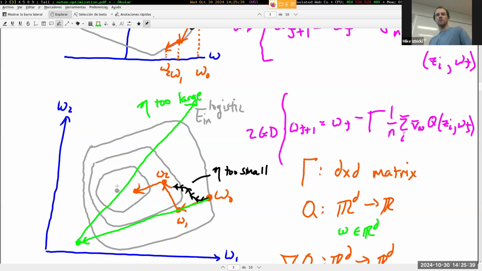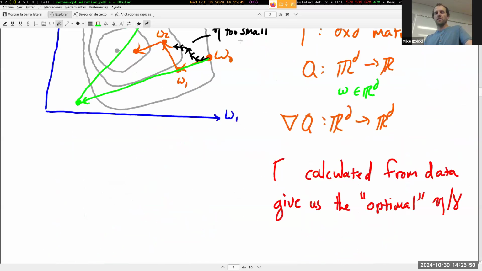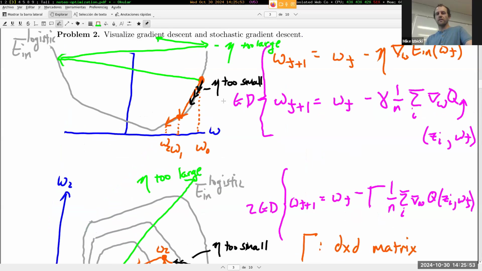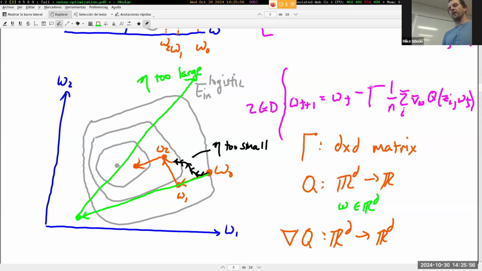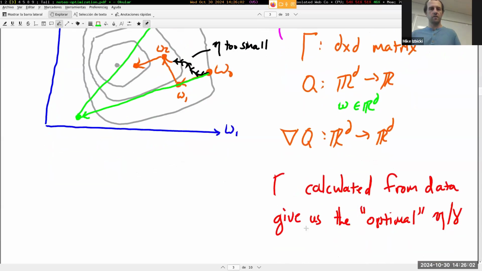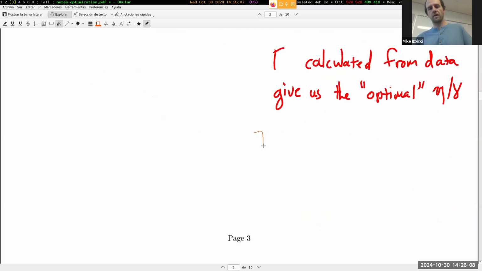Good question. Couple of questions. One, what does second order gradient descent represent? Yeah, so the question is, why are we calling this second order gradient descent, and why is this first order gradient descent? It turns out that the optimal way of creating this gamma matrix is by taking a second derivative of Q. So gamma should be equal to, in theory, the second derivative of Q, and then the inverse of that, something like that.